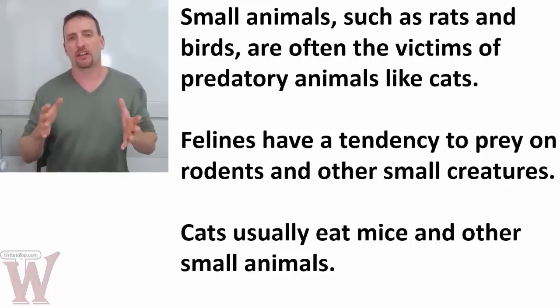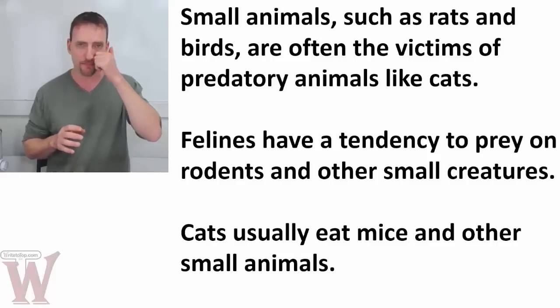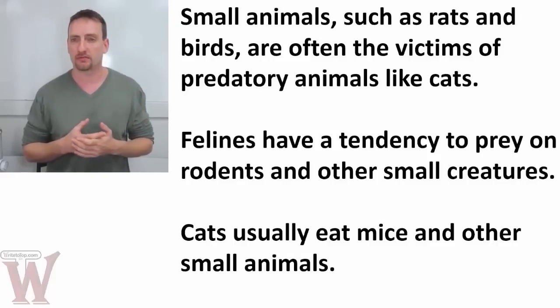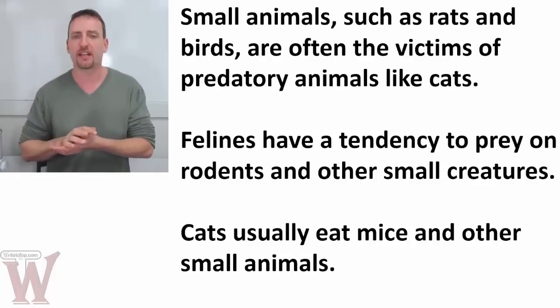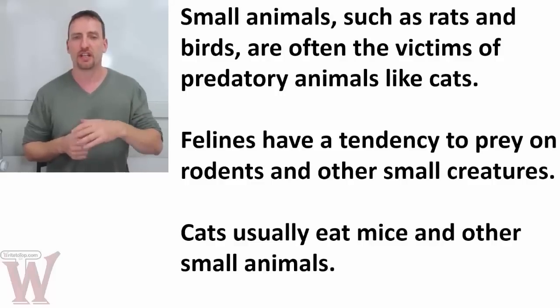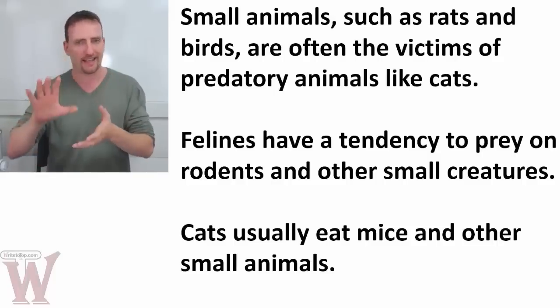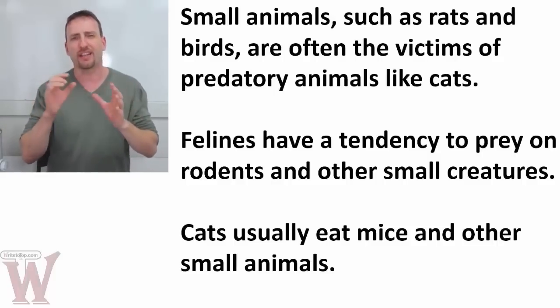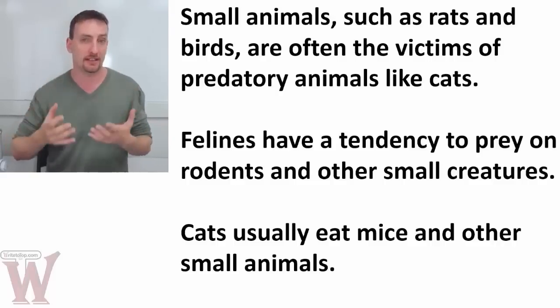Now, here is an example of a paraphrase before we get into the details of how to do it. Small animals, such as rats and birds, are often the victims of predatory animals like cats. So here, I'm going to take a complete paraphrase. Felines have a tendency to prey on rodents and other small creatures. So in this second sentence, I changed words, I changed structures, I kept the original message. Again, it could be interpreted slightly differently, but the essential message is the same.